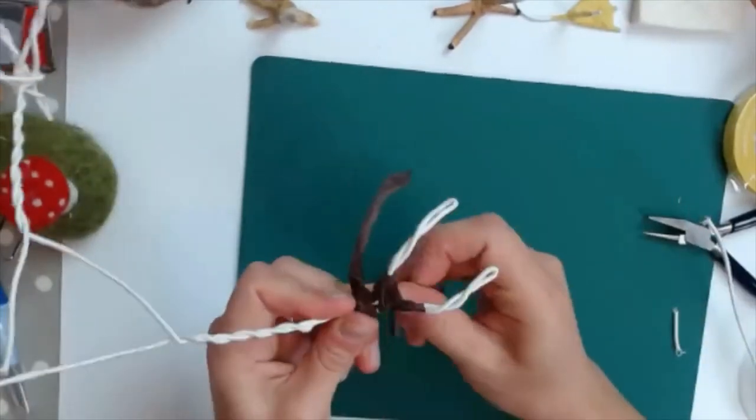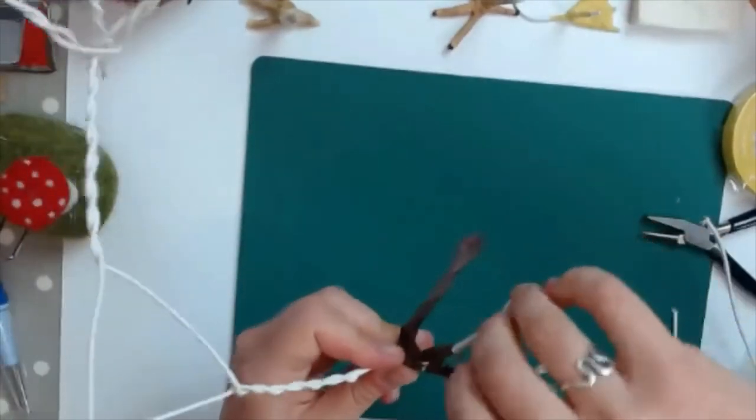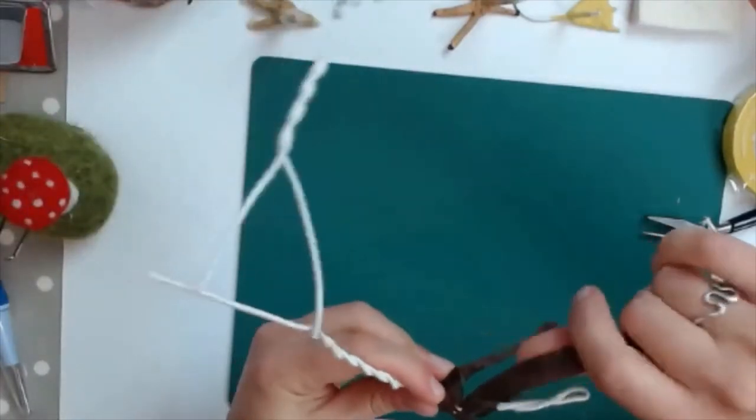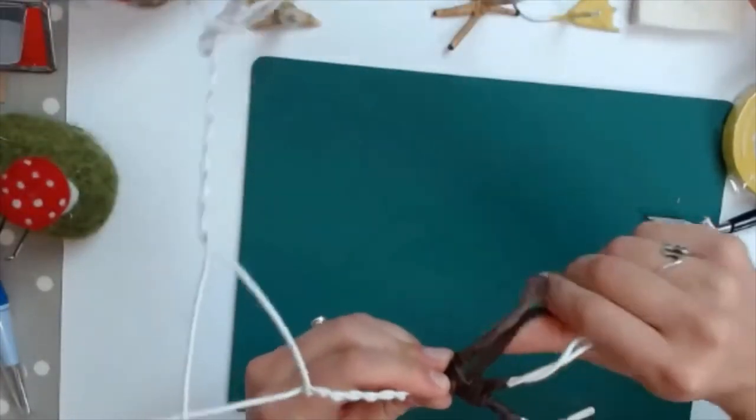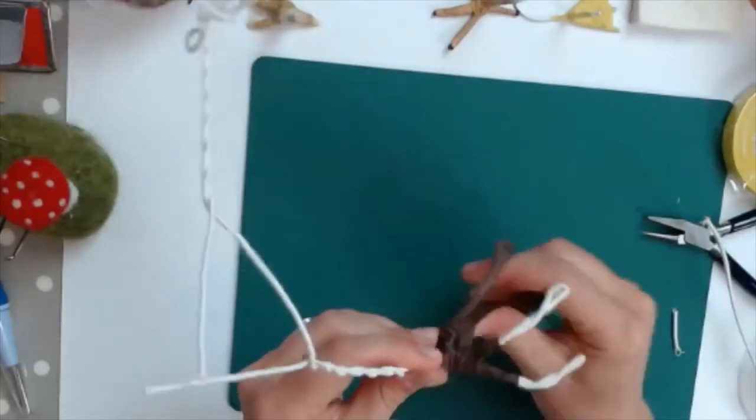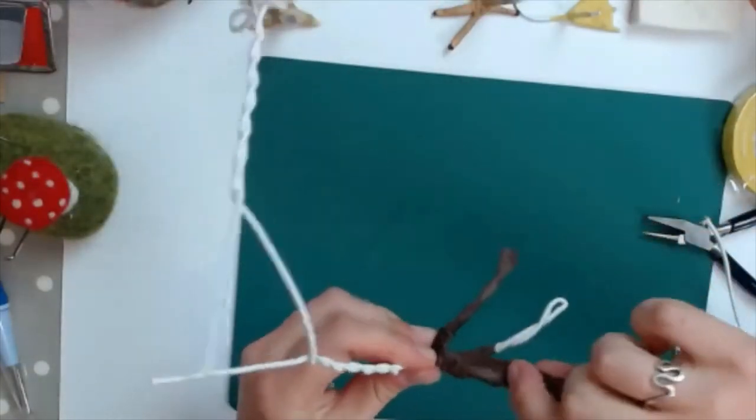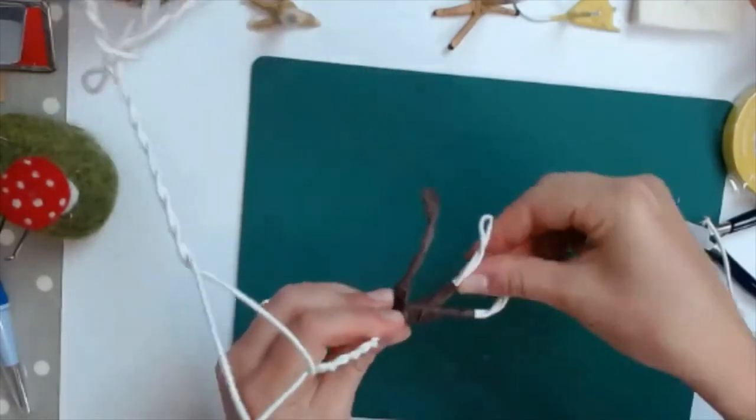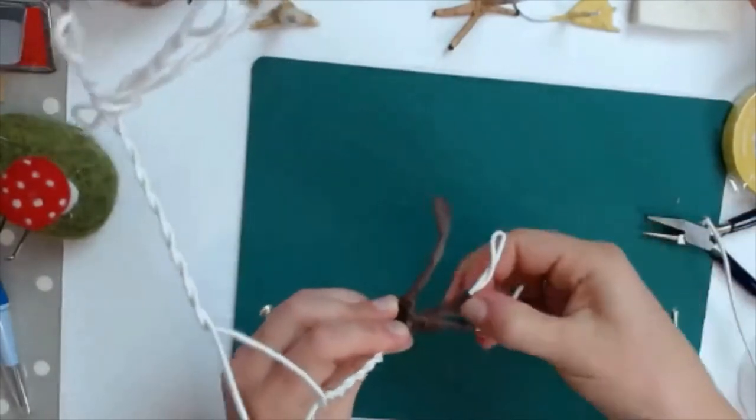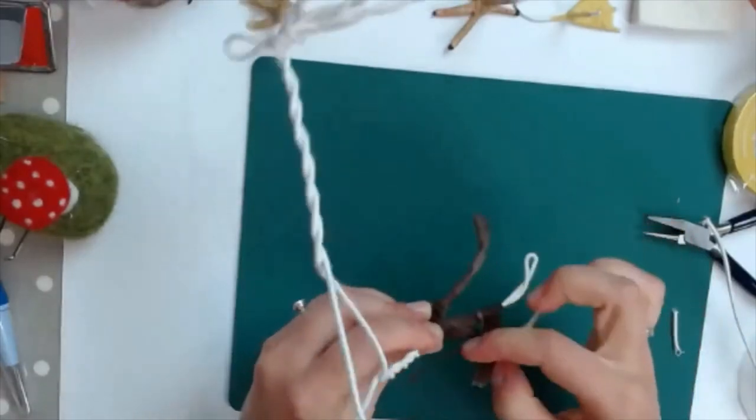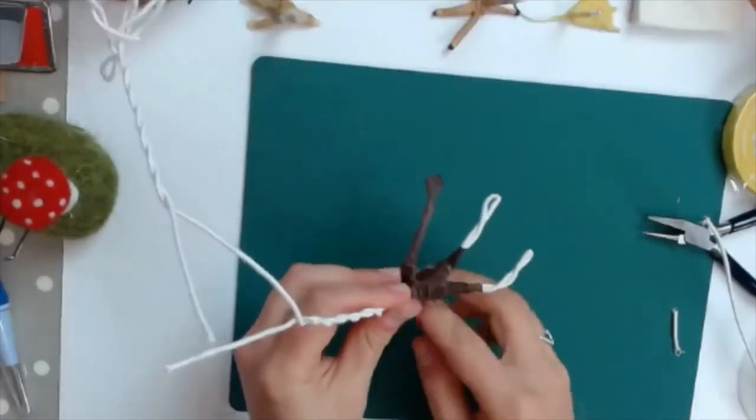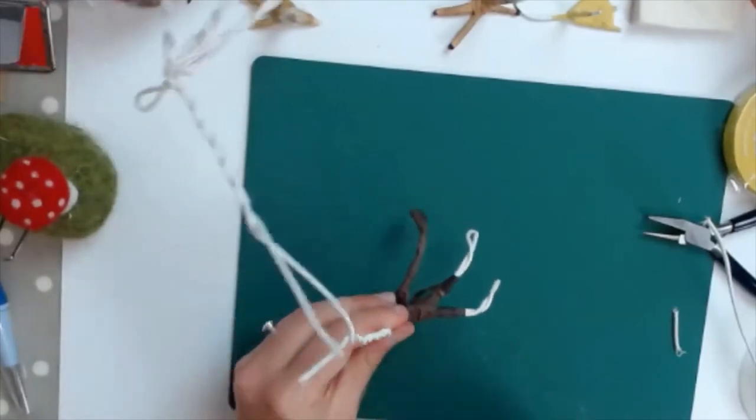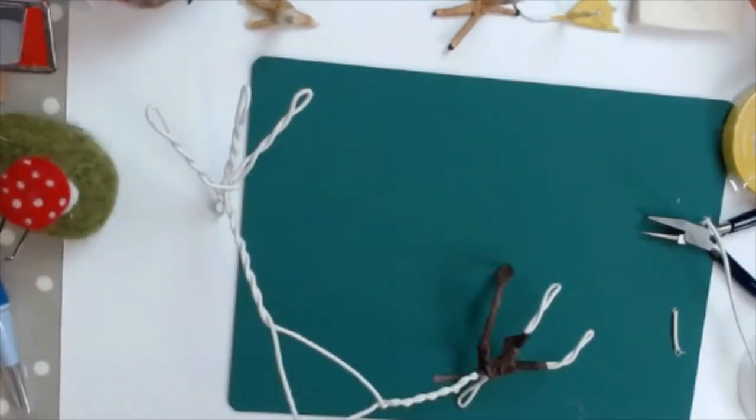So you can just wrap lots and lots of florist tape around, or if you wanted to, you could start off wrapping wool around to build up a little bit of bulk before you put the florist tape on. And the florist tape will stick over the wool, you just need to stretch it as you bring it over. So just building up, you can see between the toes there, it's starting to get a bit thicker.